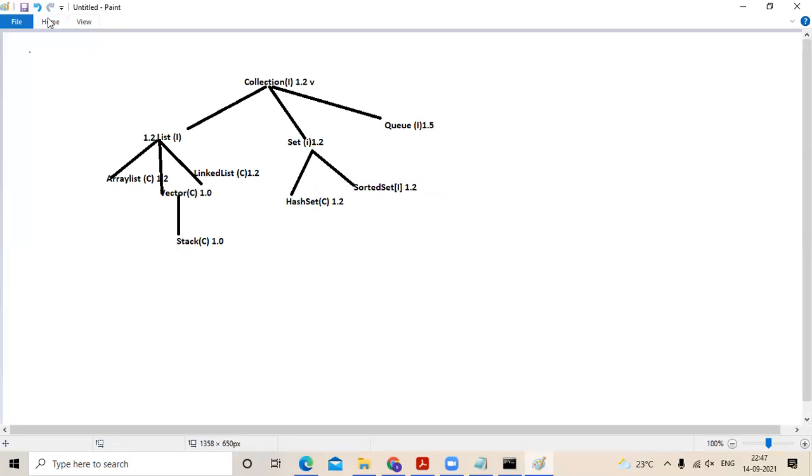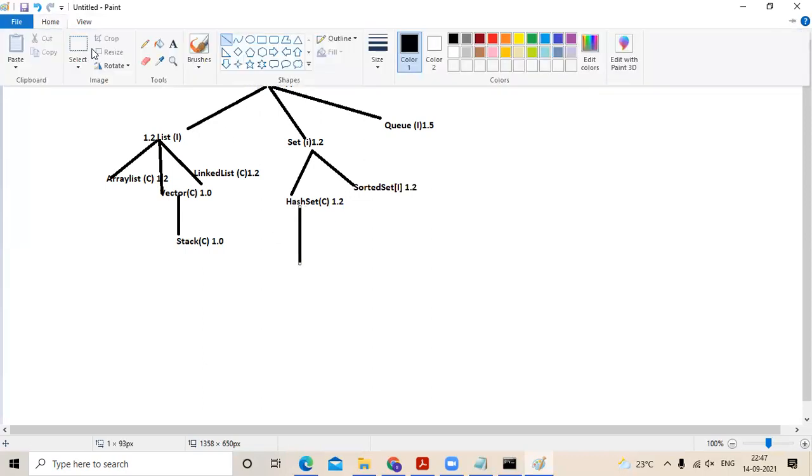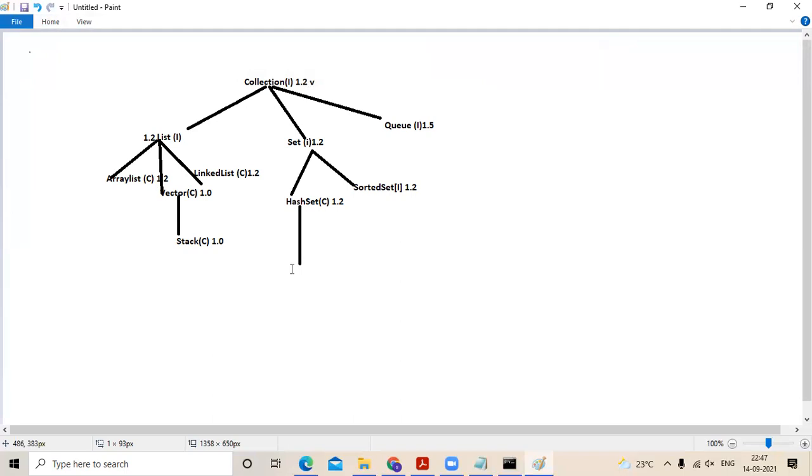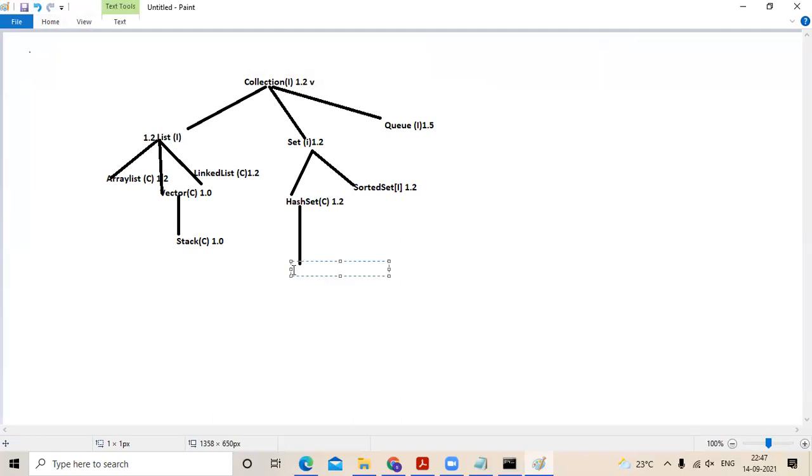Hash set has one child, and that is the linked hash set. And this is a class, introduced in 1.4 version.